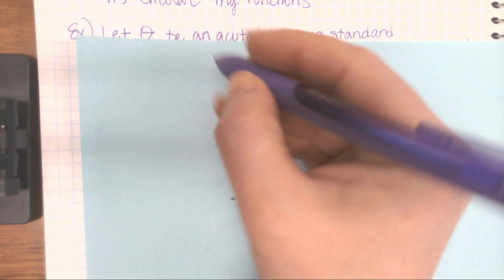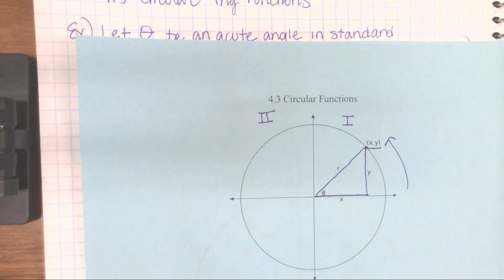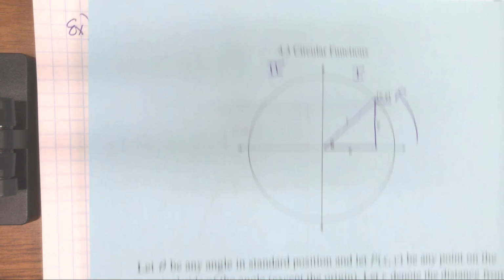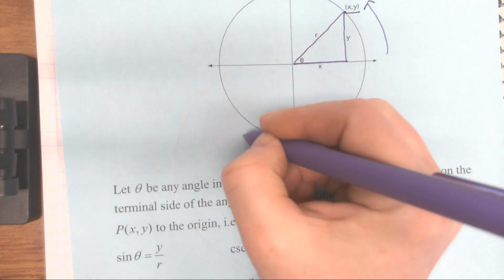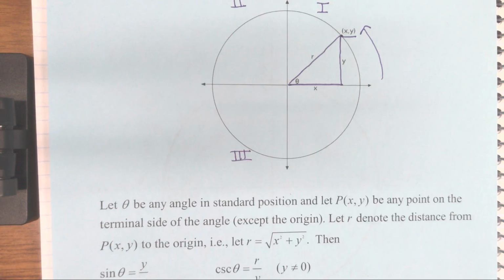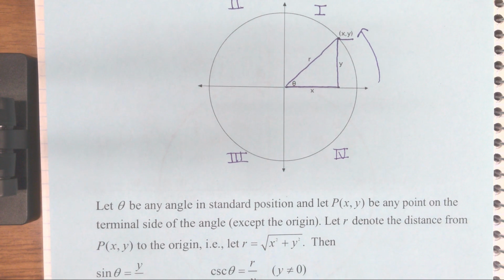This one is called quadrant 2. We talked about this already. Which coordinate is negative in quadrant 2? Just the x. So anything involving the x is going to be negative. This is quadrant 3. Aren't they both negative in quadrant 3? And then this is quadrant 4. In this one, the x-coordinate is positive and the y-coordinate is negative.